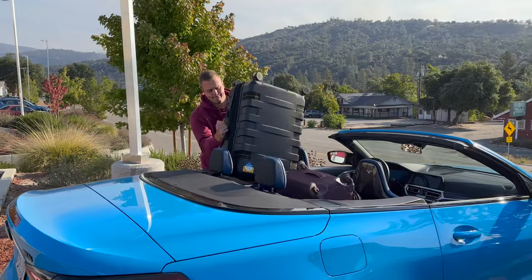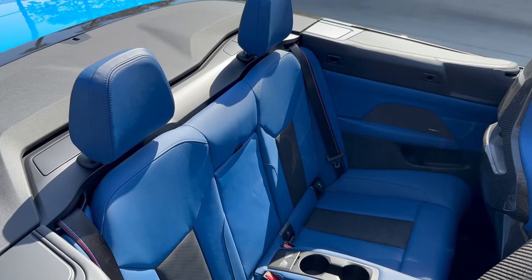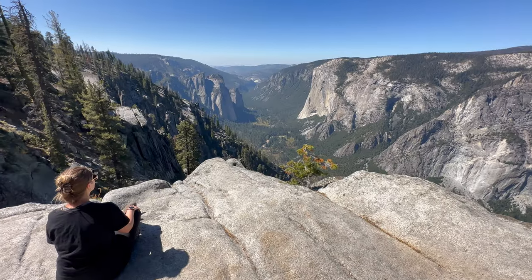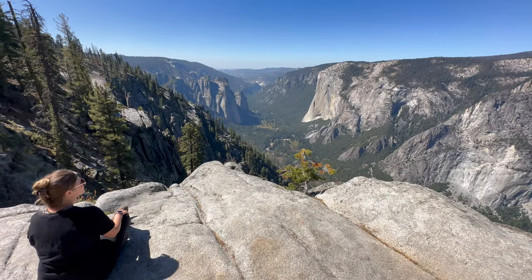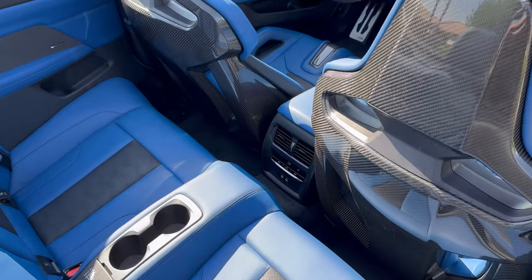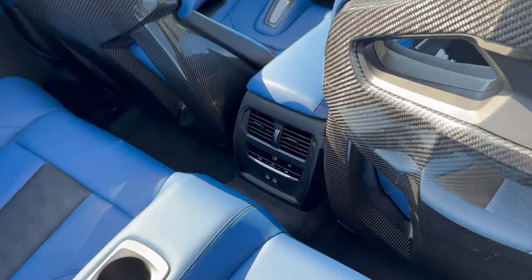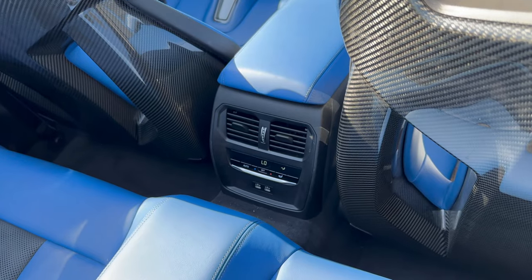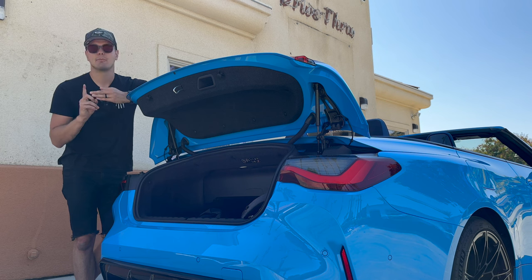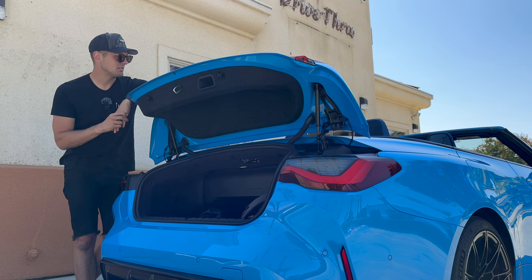In the rear seats, you do get center cup holders, but it's not the kind that folds down, but you do get a pass-through so you could go skiing in Yosemite if it were a little later in the year. Personally, I'd have my snowboard, but you could bring it. And then you at least have rear seats. Even if they're not huge, they still offer another place to put someone or extra stuff. And even myself at 6 feet, I could sit back here for an hour or two before I get a little cranky. Again, 10 days, all of our clothes, all of my camera gear, all of our hiking stuff, our packs, and this thing has handled it completely fine. It's been fine. I'm impressed.